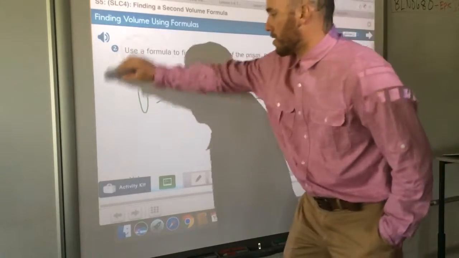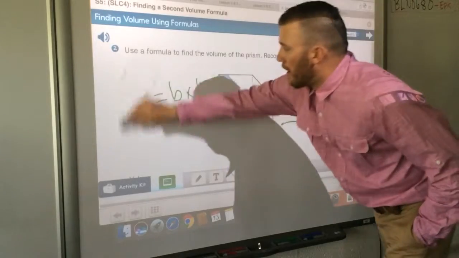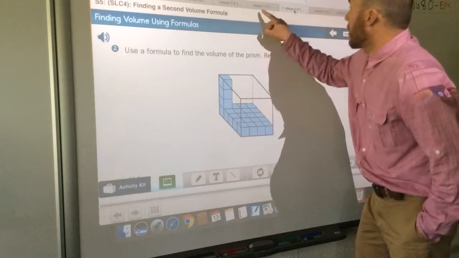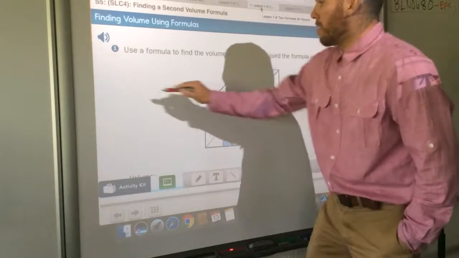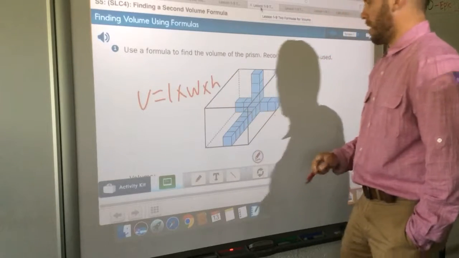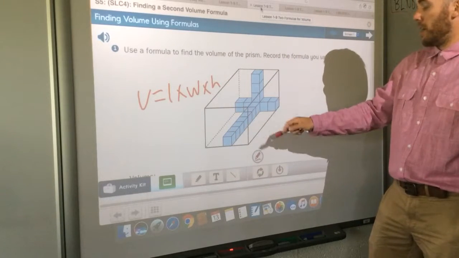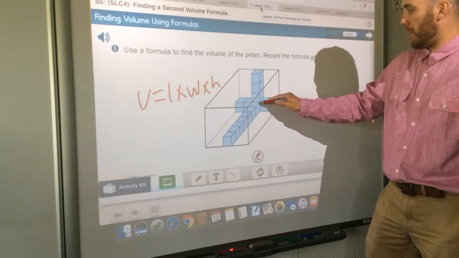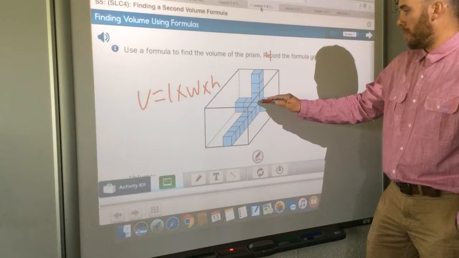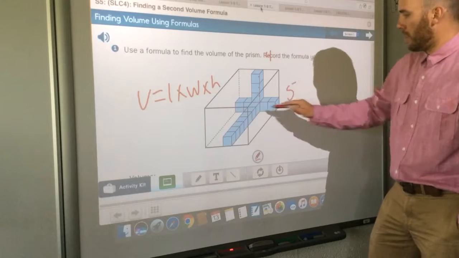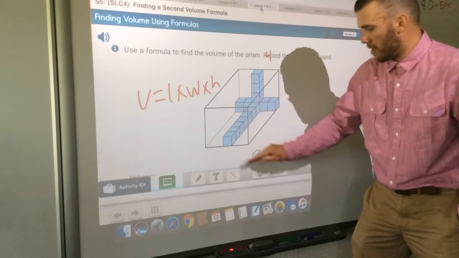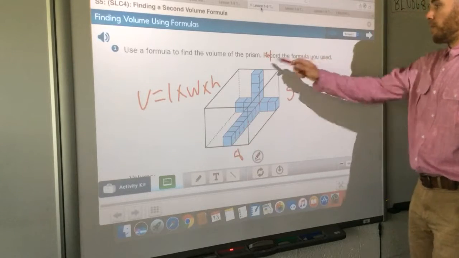All right, now let's look at one where we are finding volume equals length times width times height. Okay, so let's count how many we have going up. We have 1 underneath here, 2, 3, 4, so 4. We got 1, 2, 1 underneath here, 3, 4, 5. And then there's 1 underneath here, 1, 2, 3, 4, 5, 6, 7, 8. Okay, so we have 4, 5, and 8.